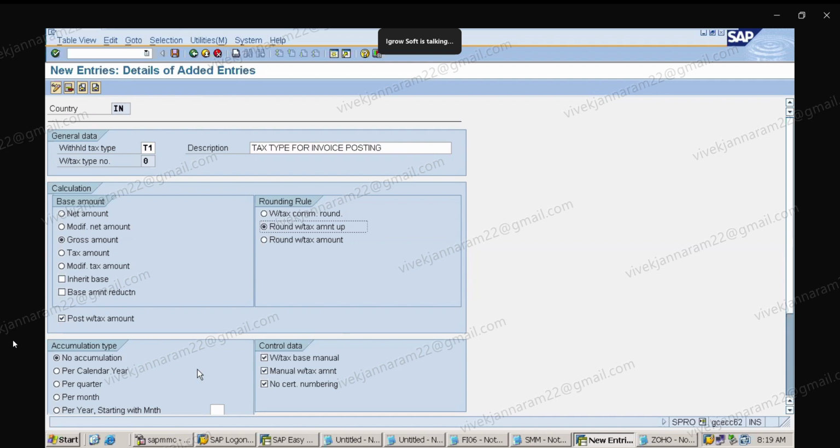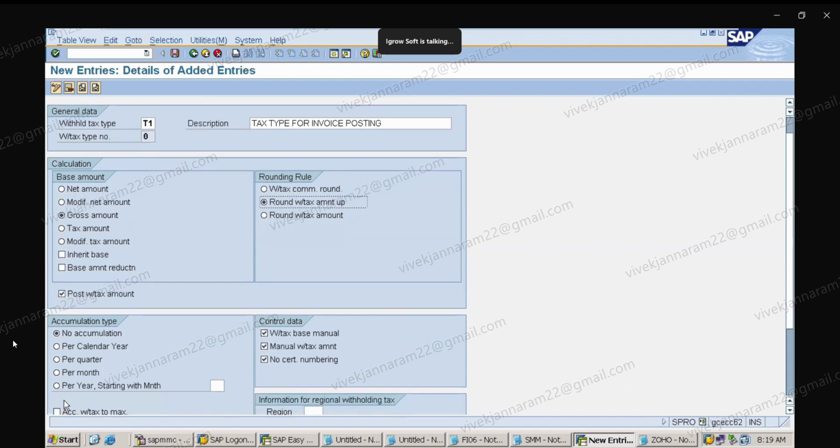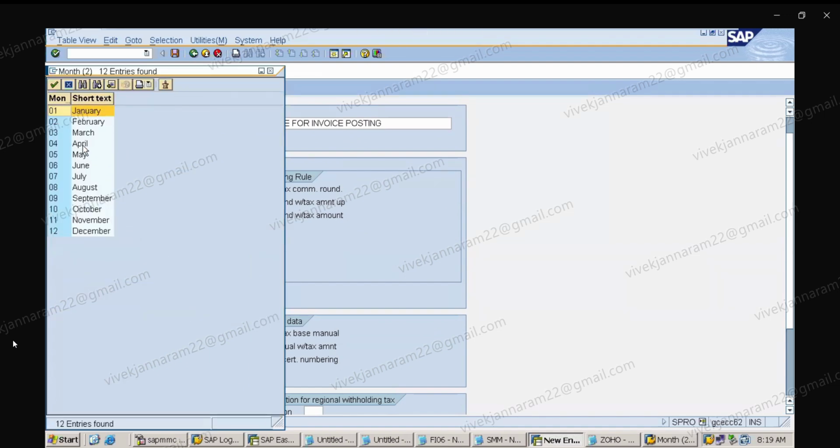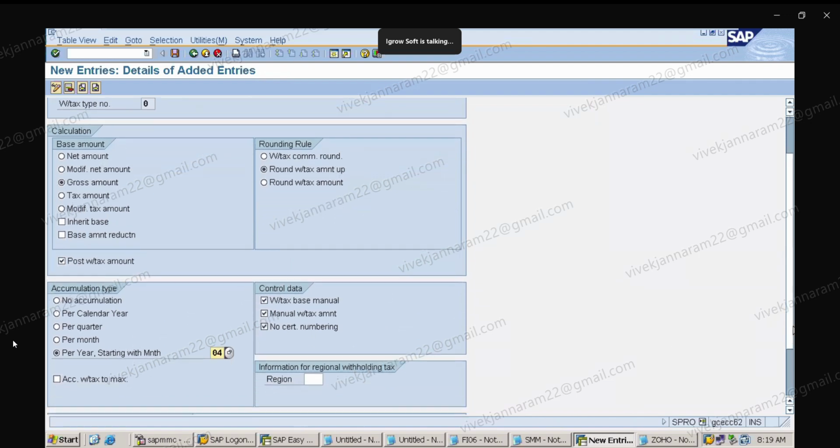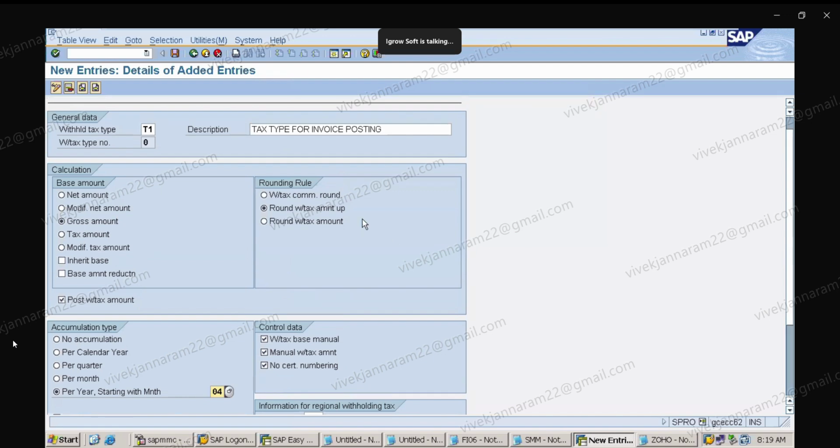Then per year, starting with which month do we start in India? April. So the TDS certificate we give from April to March. All the other things, don't touch. This is a tax type for invoice posting.